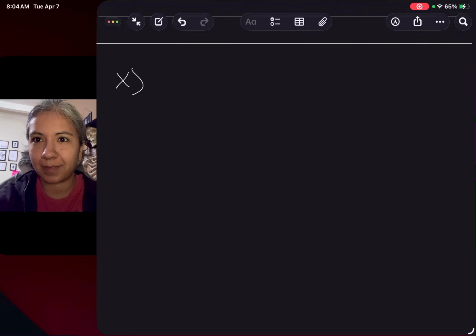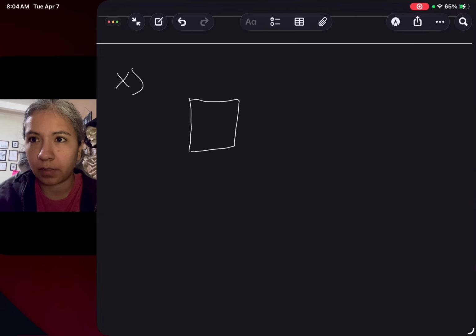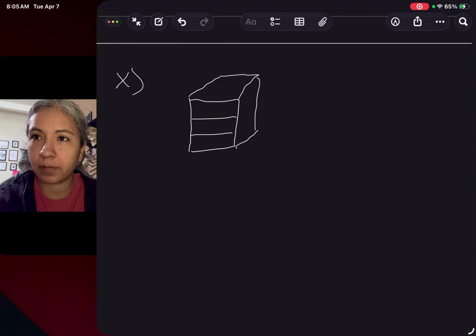It's going to be quite a bit of drawing, and it's not going to be perfect. So we're going to do a cube, right? It's got 3 layers here.